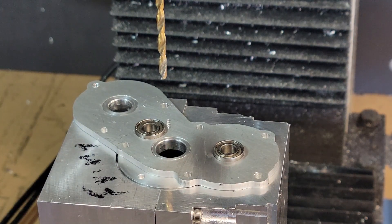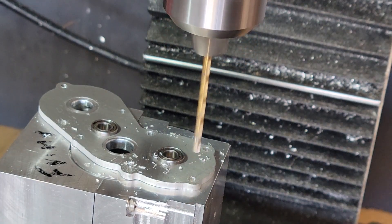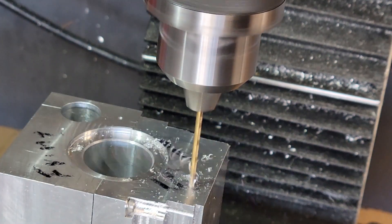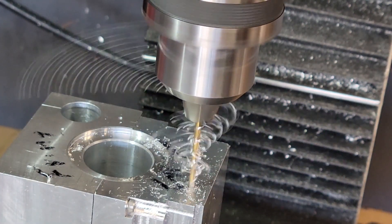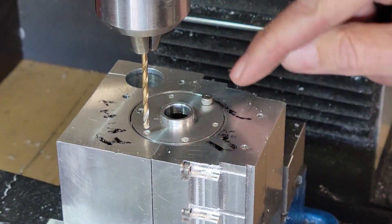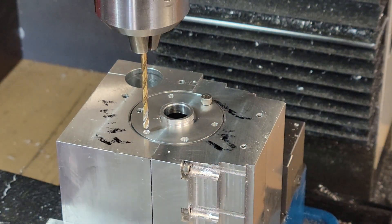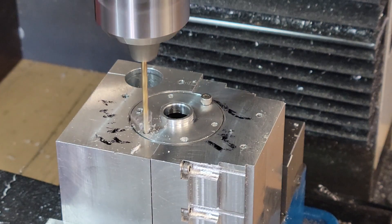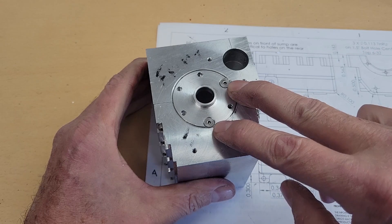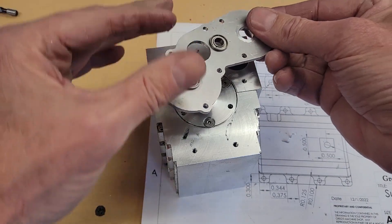If you drill the hole with the clearance bit, the hole will be too big to tap. On the other hand, if we use the smaller bit to drill the hole drilled by the clearance bit, the threaded hole will not be centered. And if you do several of them, they will be off to the point where you won't be able to screw the plate down. When I match drill the other holes, I like to put a screw in to hold things. There are also two locations in the front crankshaft bearing holder that need to be countersunk for a flathead screw, because the plate goes on top of it.